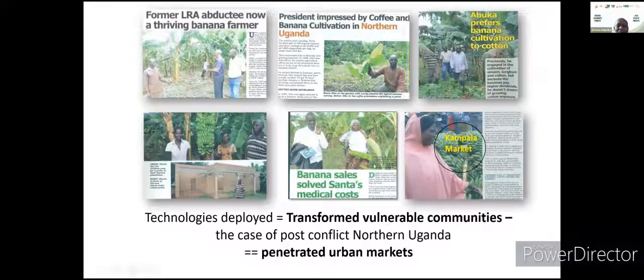This slide is attempting to give a little bit of what people who are interacting with the hybrids are saying. This was a project that worked in the north in 2016. These farmers claim that this house came from the banana. This lady was already selling M9 in the Kampala market, and it was even helping people who had just come out of conflict to settle down and farm and get some money and educate their children.